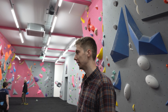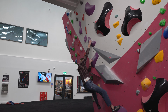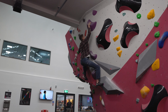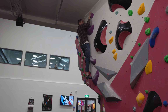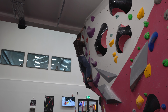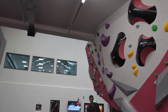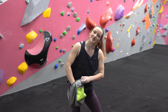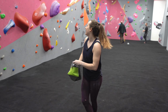Should we go around the middle island? Yeah. Tick off the middle island. It's got some awesome holds on it. Oh, it's a bit rubbish. Sometimes you're on stuff that's quite flowy and it makes you feel like you're doing quite well, because there's always a nice heel to stick in, or a nice rollover move or something like that. So, moving on, still on the island, and we're into slightly overhanging to slab.